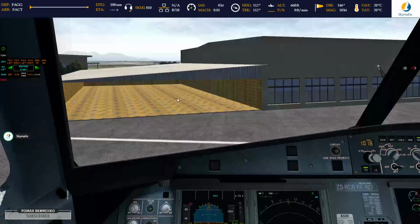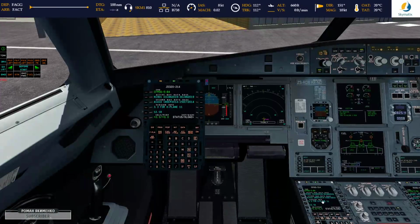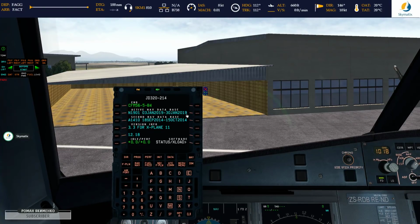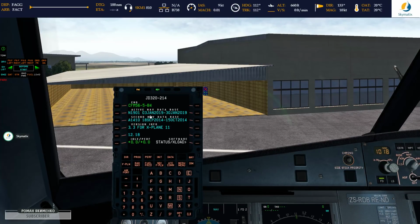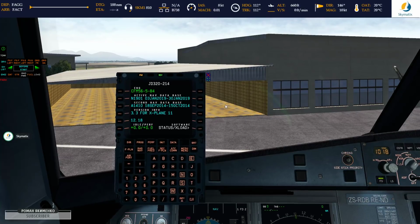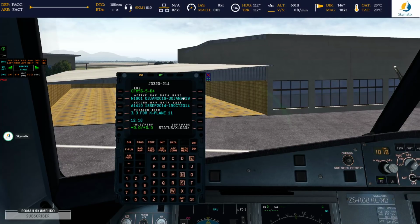Our next step is going to be to program the MCDU. Now the first thing to do is to check the active nav database. I've just realized this morning that it was time for an update, and I had the presence of mind to quickly run the updater. So now we can see from 3 January until 30 January 2019 is active, and that means that our flight plans and all should now work according to this AIRAC.